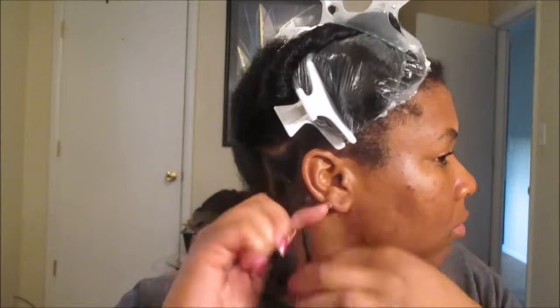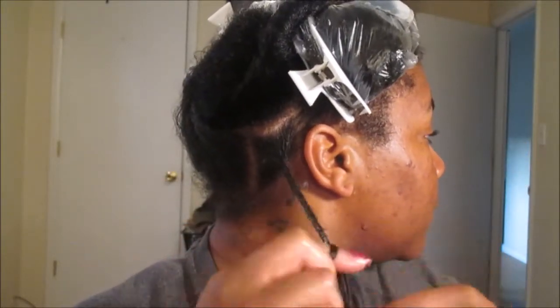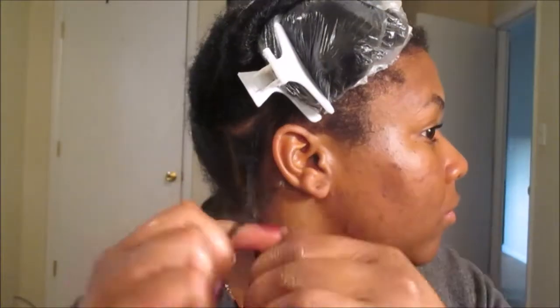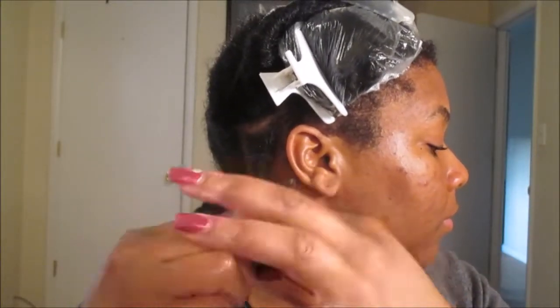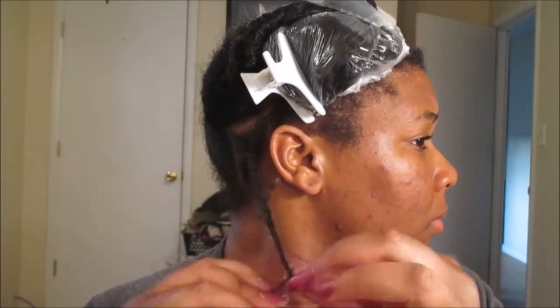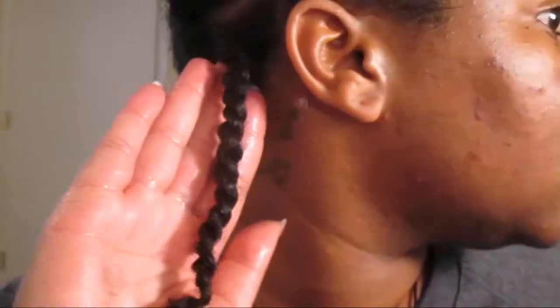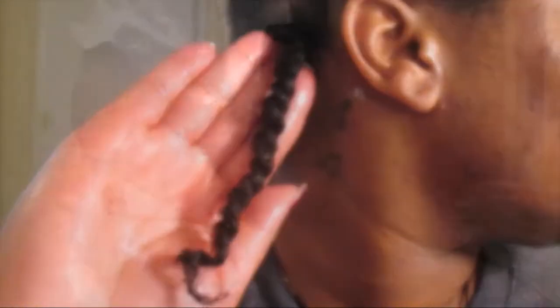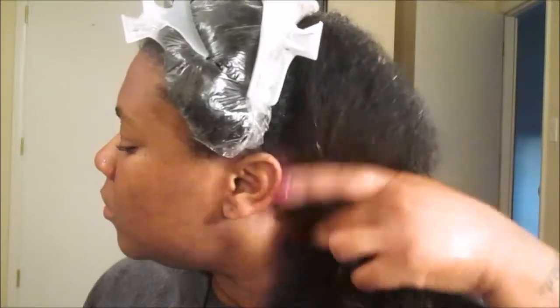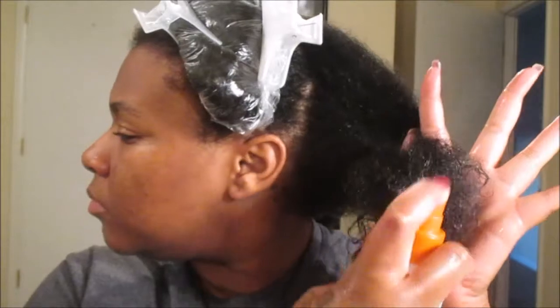This week I pretty much wore medium twists in the back and then did something to the front as you'll see shortly. I really loved this collection. What I loved about the curl kit was that everything was coconut oil based, so everything worked together perfectly. Curl kit did their thing on this one for February. This is what my hair looks like — very defined.